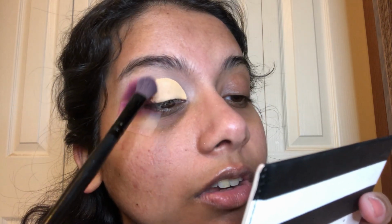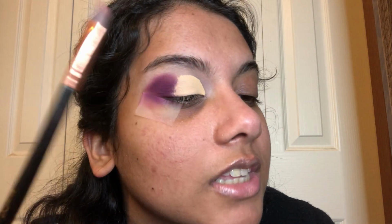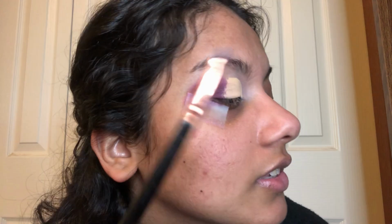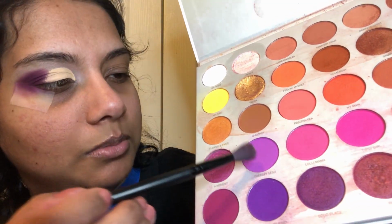Basically what we're trying to do here is get it to be as matte as possible. So I'm going to use that same flat top brush and powder in that little edge right there. As you can see, there's a bit of smudging here, so I'm going to use this very tiny slanted eyebrow brush and fill it in. Next I'm going with that very light purple shade.